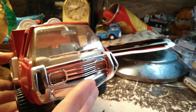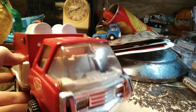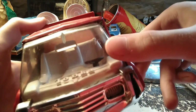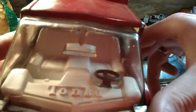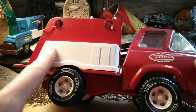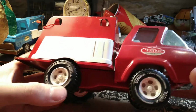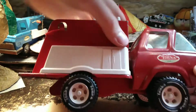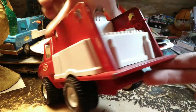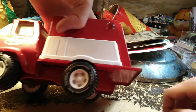It's got a couple spots where it's rubbed off, but overall, it's in really good shape. The window only has one spot in it right there. The interior is really clean. It's not all muddy. The white plastic is not yellowed anywhere, even on the wheels. The white's still pretty good on the wheels, the white lettering. Got a trailer hitch on it there. You'd have to have an awfully long tongue on the trailer to get under there, but it would work.